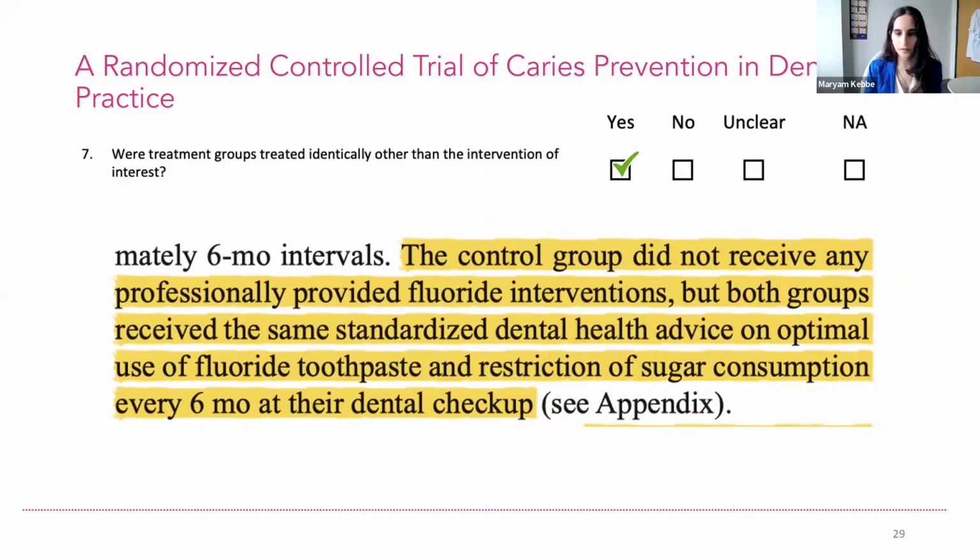And keep in mind that this is actually a pretty decent paper where the authors explicitly report these outcomes. So they actually do a great job in terms of reporting everything they need to report. In a lot of trials, it's not as straightforward or as clear. And sometimes this is due to space allocations when it comes to publishing and how much you can actually fit for that specific journal's word count or page requirements. So just because something was not reported in the published manuscript doesn't mean that it didn't happen. And we've seen that in the previous questions where the blinding of participants was not mentioned. And so we rated that as unclear.